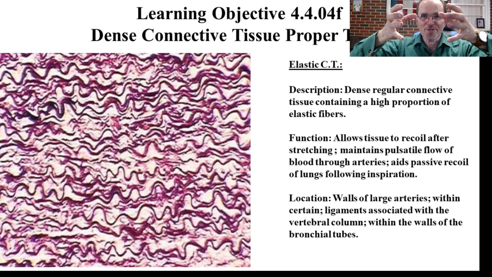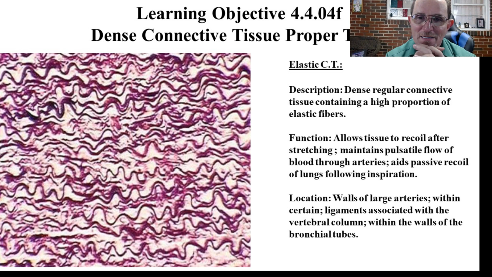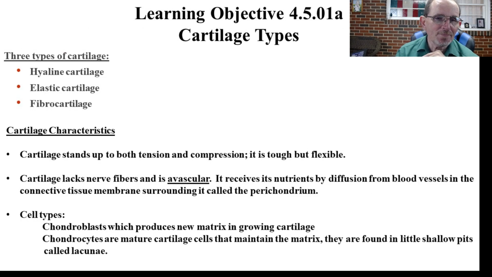When the heart goes into its rest phase, it's going to rebound. We'll talk more about that in AMP2. I'm just giving you some ideas where you find those. The bronchial tubes have these too. Those are the airways. Again, AMP2 topic. Okay, guys, that's all the connective tissue proper.